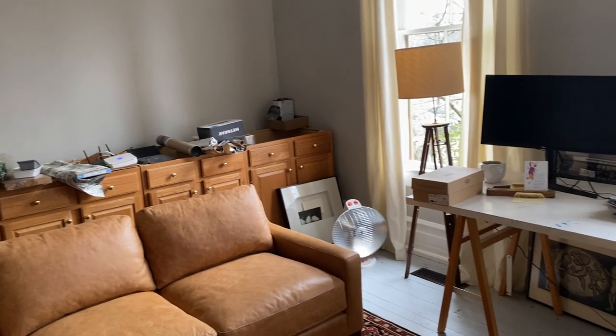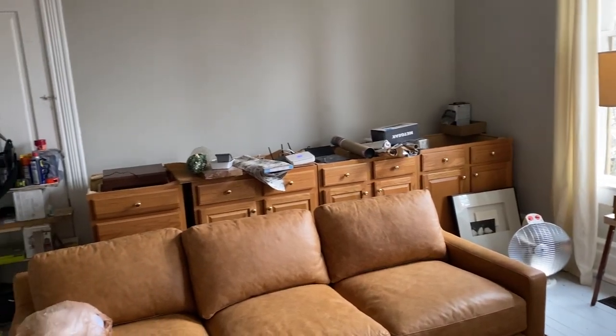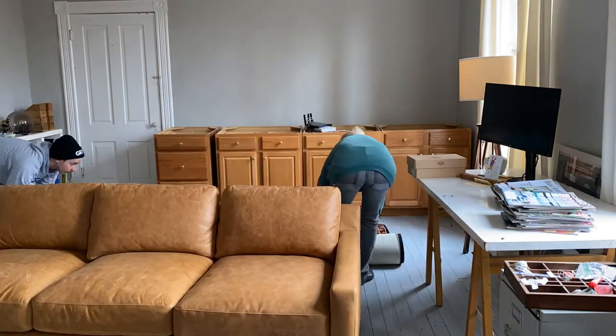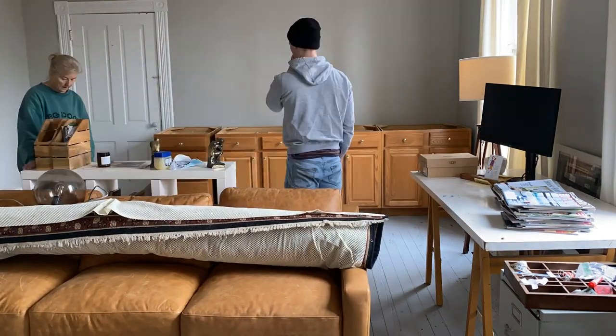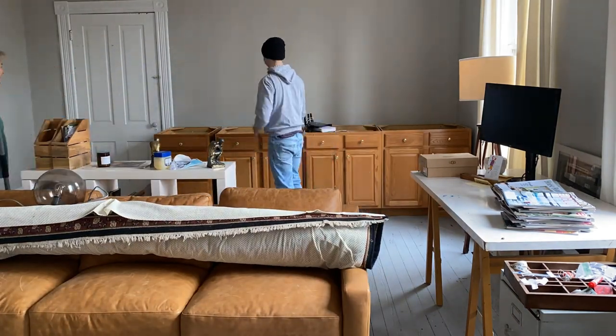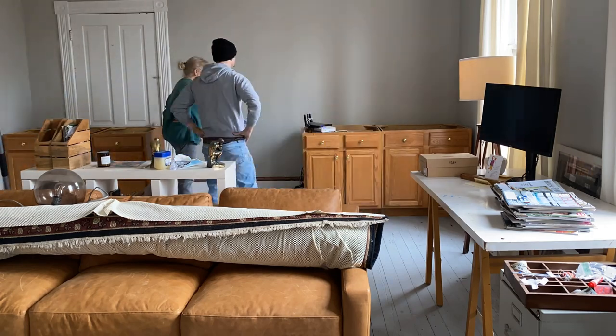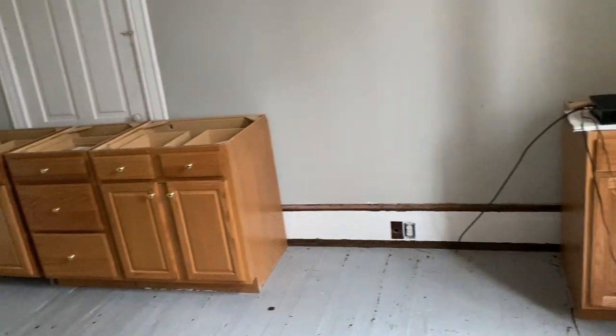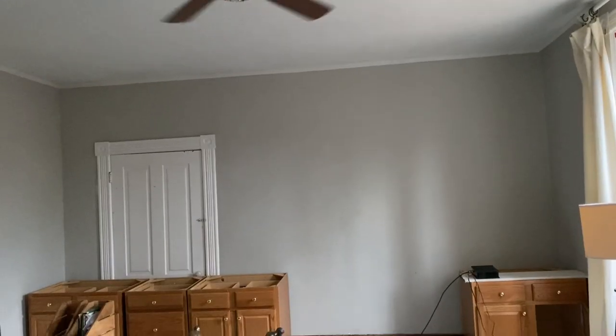As I mentioned in my recent home tour video, the living room has been more or less a holding area for lots of random stuff, so let's clear it out a bit. The cabinets were purchased to work with the existing bathroom door in place, but since we are reconfiguring the space and closing off that door, we can arrange the cabinets around what will be our new doorway. And they look even better like this.